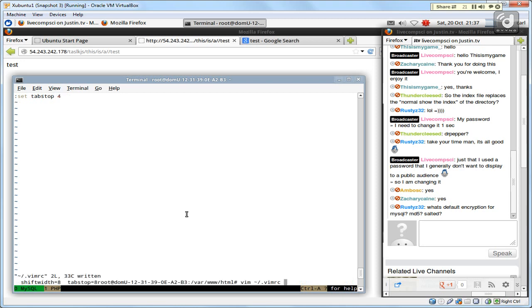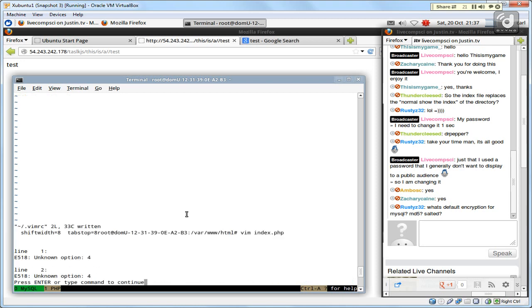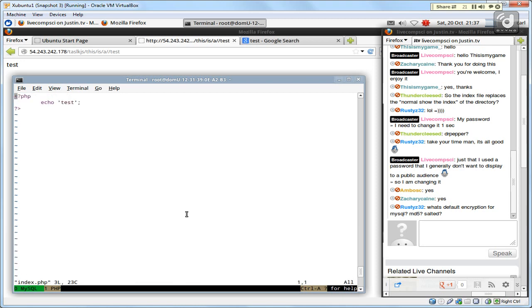There we go. And set shift width equals 4. There we go. Okay, so that means now that whenever I hit tab, it's going to go over 4 spaces, which will save me some time.